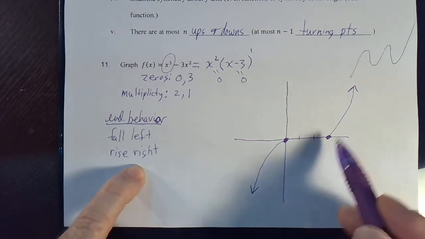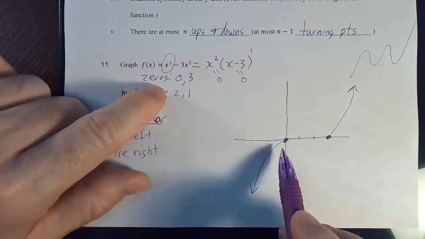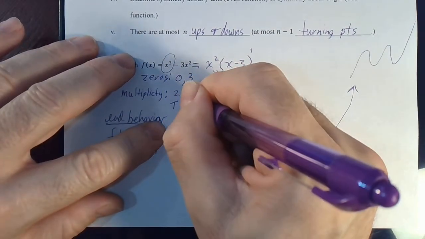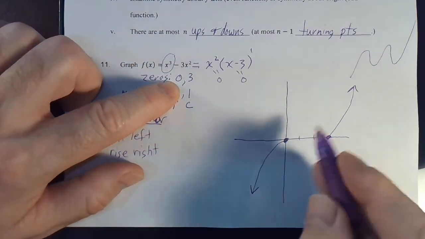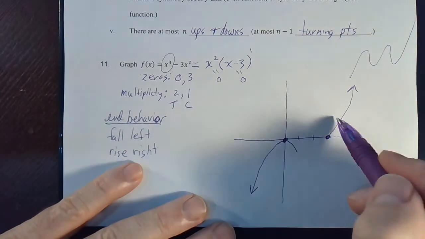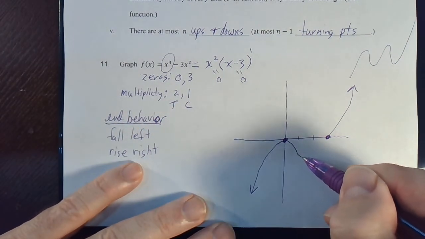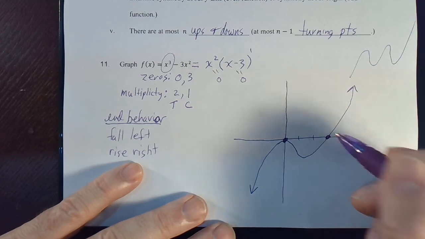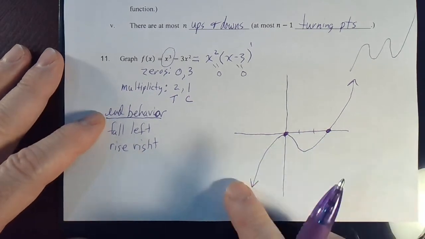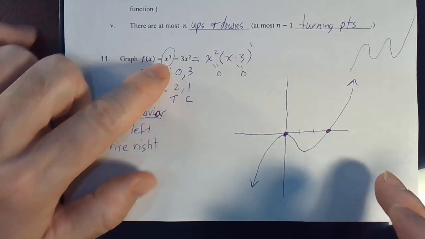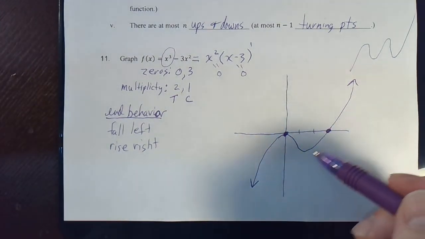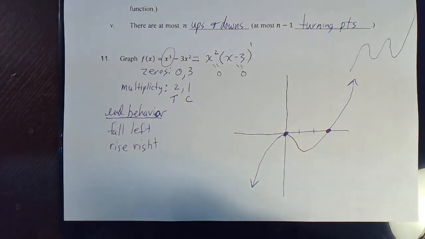So there's really only one option. Since we know that it touches without crossing, maybe I'll put touch, cross. It touches at 0 without crossing, it's going to do that. And then it crosses through at 3, so there's no other way but just to connect it like that. And really, this is about the level of detail on an exam that I want you to go through for graphing a polynomial like this. Get all of the intercepts correct, and then make sure the ups and downs are correct. The end behavior is correct.